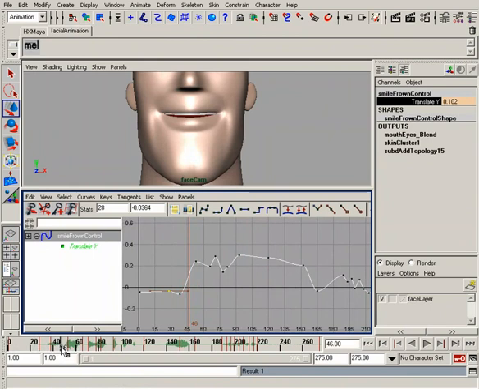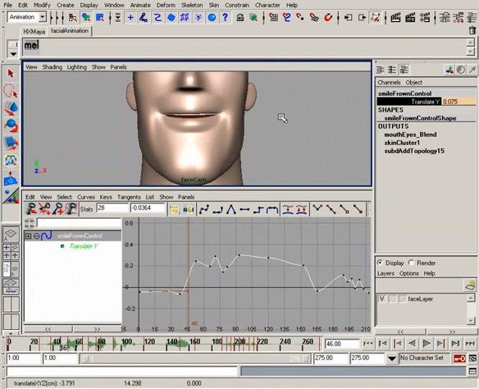Let's make sure he's still having a small frown. Okay, so we can adjust the timing for when he says, "Hey." And when we scrub through, we can see the change. Great, so the timing is adjusted there. Let's continue.